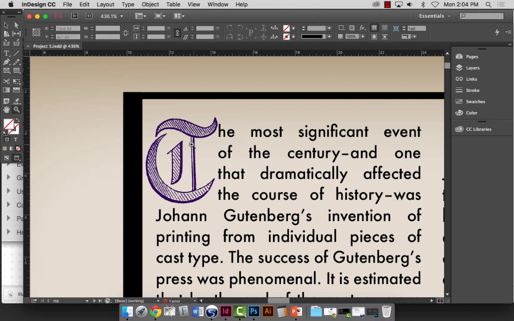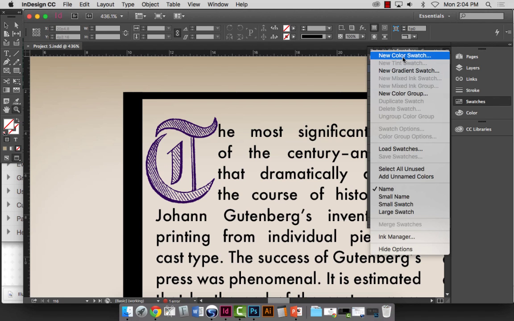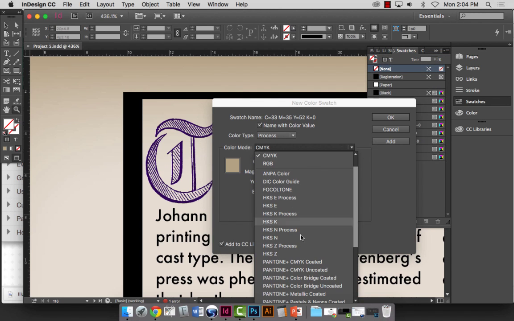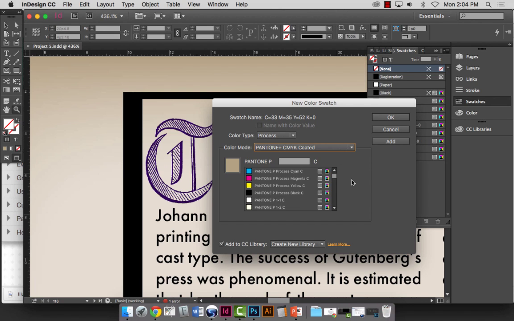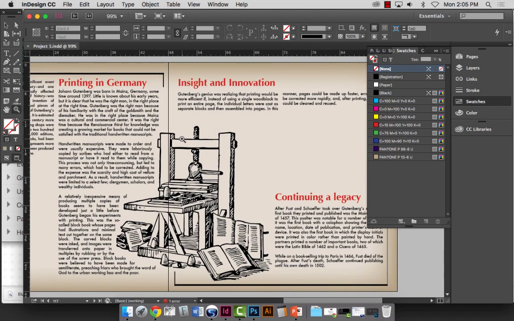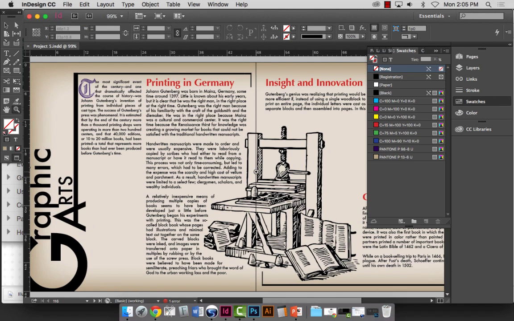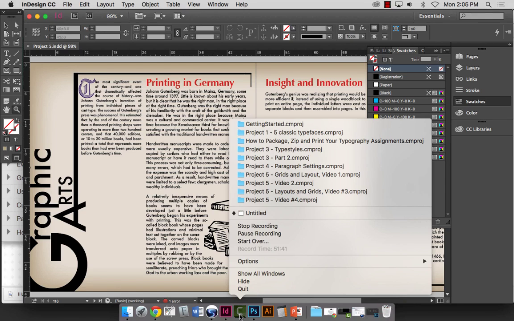we covered finding a graphic high enough resolution on the internet, we covered how to turn this graphic into a line art 1200 pixels per inch item, we figured out how to color it, we went to swatches and we figured out how professionals pick their colors by using Pantone, not regular CMYK, just Pantone plus CMYK coded or uncoded. We applied color and we put a background in there without having to go to Photoshop to do it. So we'll save that and we'll take a break. Any questions?